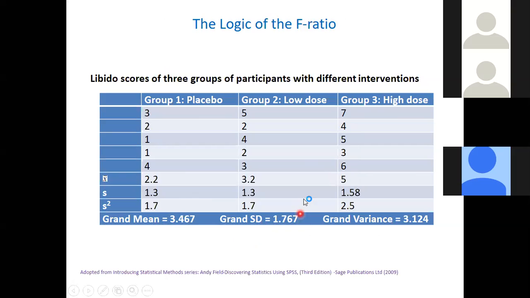Another way you can calculate the grand mean is to add the 3 means together and divide by 3. It will still give you the same value. But the one that is easy to conceptualize, which is most useful, is to add all of them together, irrespective of the group they belong to, and divide by the total number to give you the grand mean, and you can calculate the variance.